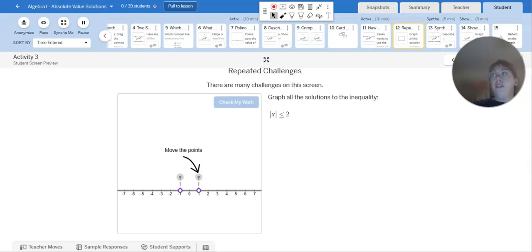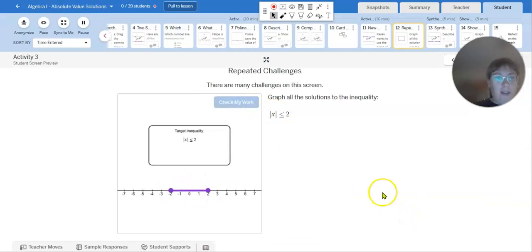So for this first one, the distance, if we don't see a number in there, we're essentially looking at the distance from 0, right? X minus 0. So 2 away from 0 is a positive 2. 2 away from 0 the other direction is a negative 2. It is less than or equal to, so we're going to make these circles solid. And since it's less than, we're shading in between all of those distances that are even closer to 0.